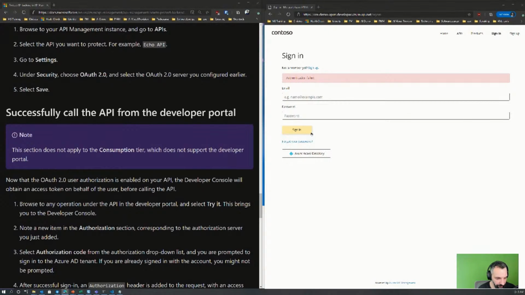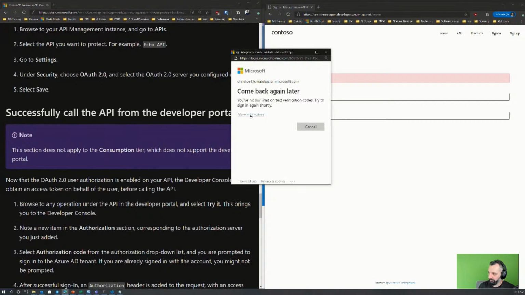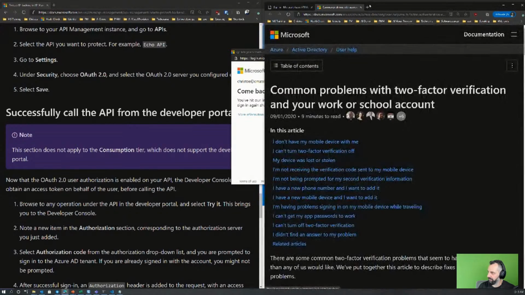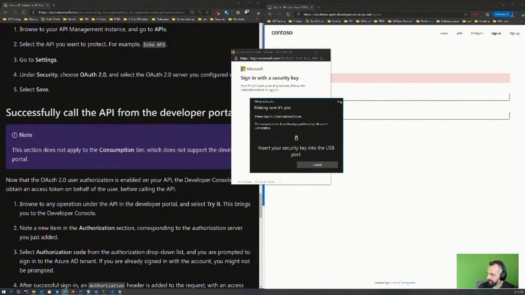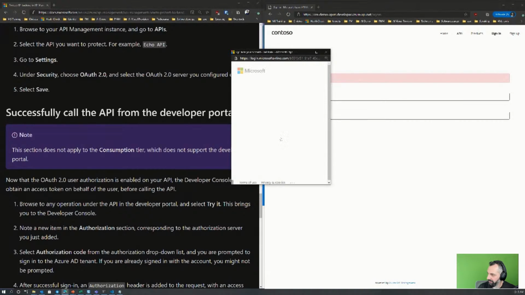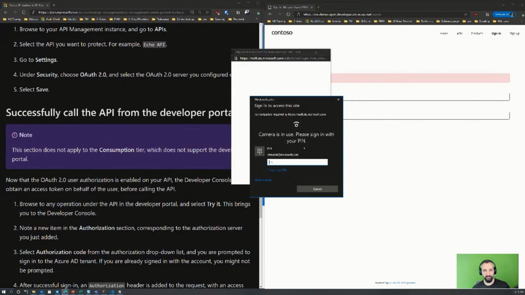Authentication failed. Let me try with my domain account. I wonder if you hit our limit. Okay, try signing in shortly. More information. No, I don't want that. Cancel. Use another account. I use my corporate account. I don't know if that's the case. Microsoft. Next. Other ways to sign in. Use my password. It's using Hello.